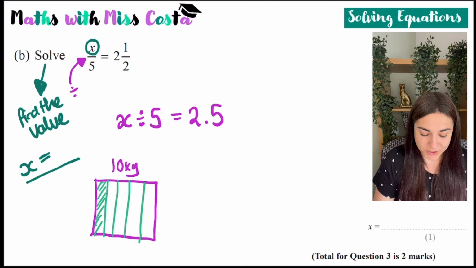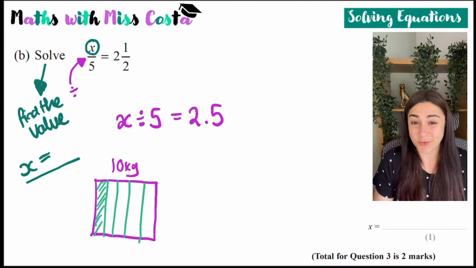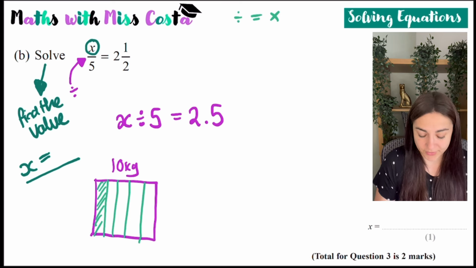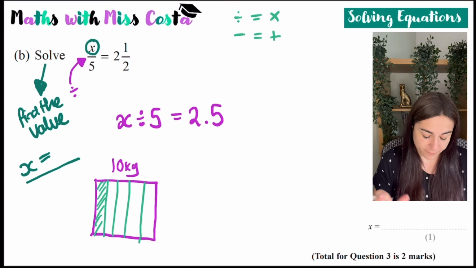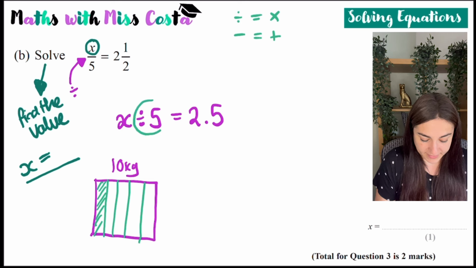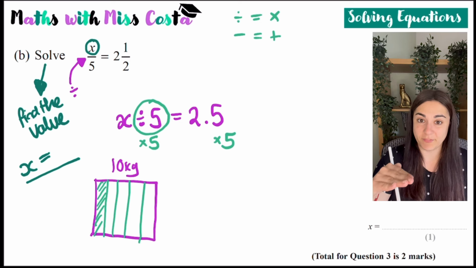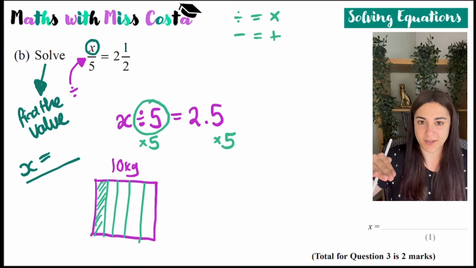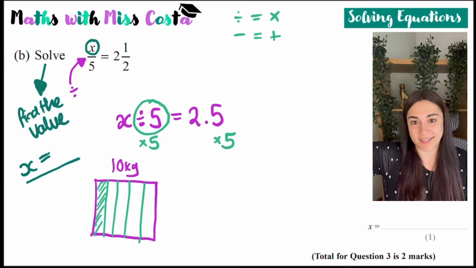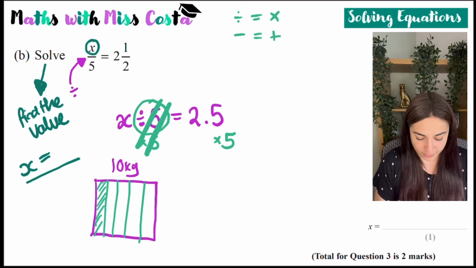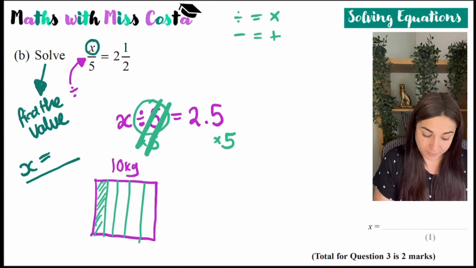So in order to solve an equation, we need to do the inverse, and the inverse of division is multiplication. Inverse of subtraction is addition, and so forth, and they go backwards and forwards. So the inverse of dividing by 5 is multiplying by 5. And the reason I do the inverse is because anything divided by 5, like 10 divided by 5 is 2, but then 2 times 5 takes me back to 10. So I do the inverse operation so that it cancels this out. And I need to keep my equations balanced.